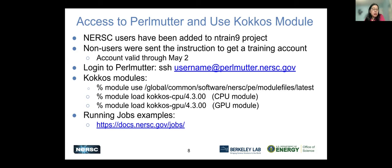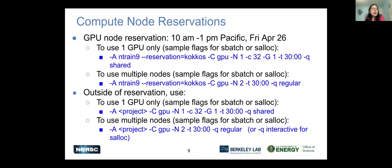There's interactive batch and also the batch queue system with sbatch. We have a reservation for tomorrow — there is no reservation today. When using the reservation, you must use dash capital A with account nchain9 and the reservation name. You have two ways to use it: you can use just one GPU on a node shared with other people — request one node, 32 CPU cores, one GPU, and use dash queue shared. If you need an exclusive node, use dash queue regular, similarly with the account and reservation.